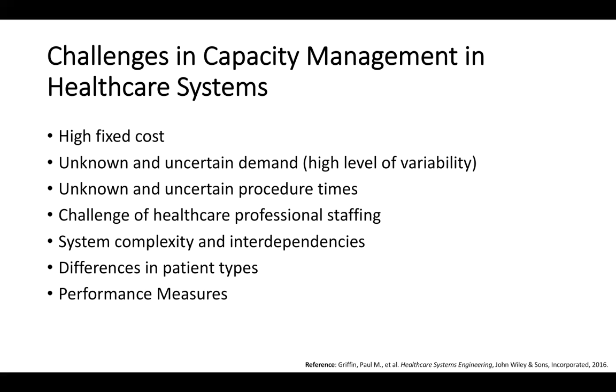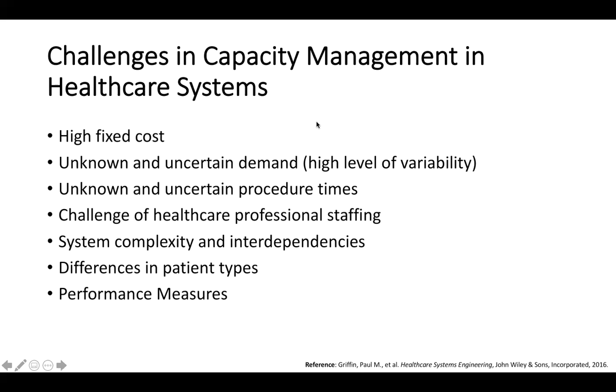facility up and running. And so it's not easy for us to just say our optimization model shows we have to increase the number of operating rooms, or our optimization model shows we have to increase the number of MRI machines or decrease the number of MRI machines. These are not easily acceptable recommendations, because we cannot just say increase the number of operating rooms by 2, because increasing the number of operating rooms imposes a huge cost to the hospital or to the healthcare unit. And so those are not the type of decisions that we can easily implement.